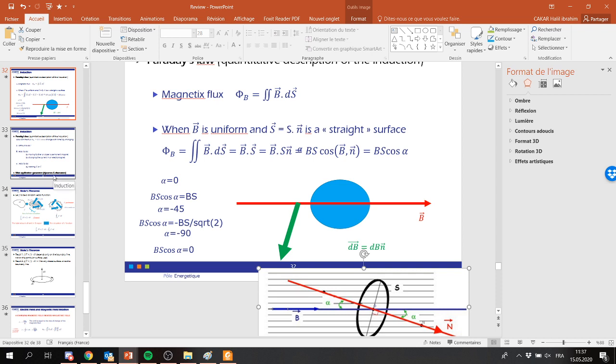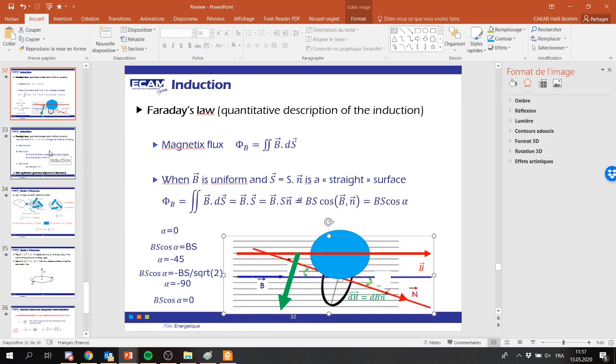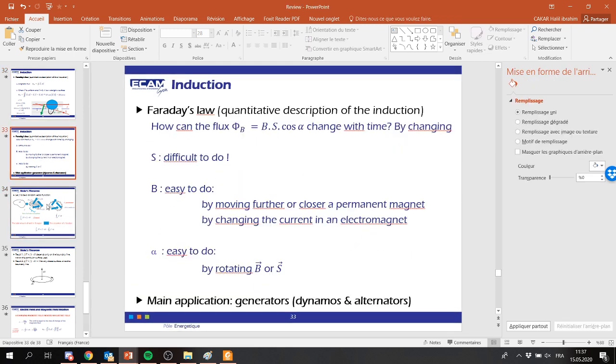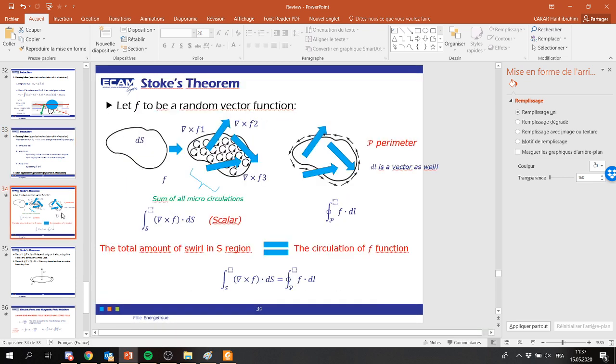I cannot get into details of the torque here. So please read it and bring back the magnetism and the merge in your mind, and voila. So then I continue, my dear friends. This is how the principle of the generators are established, but we will not get into more details.